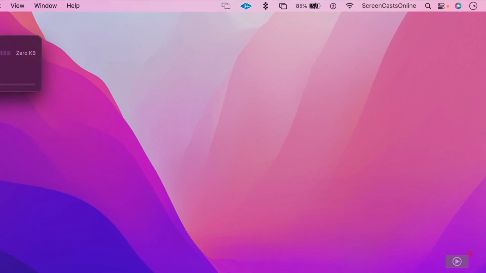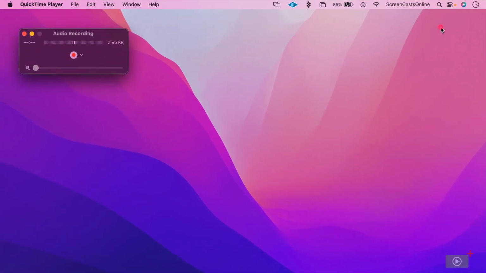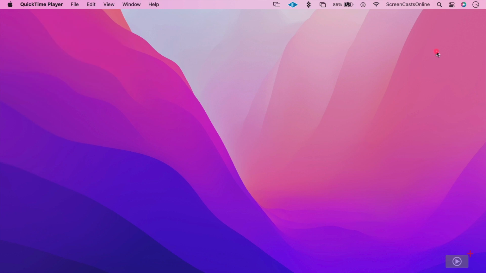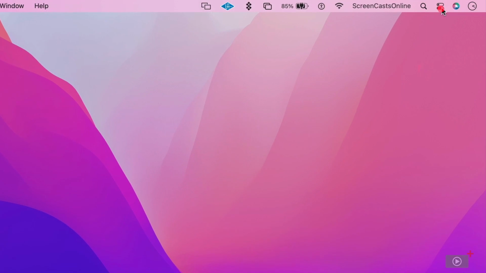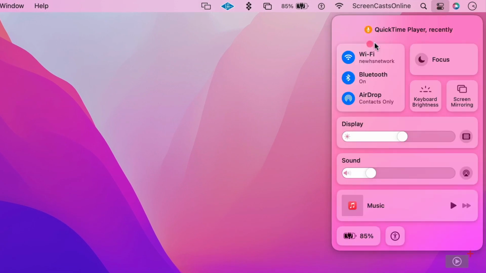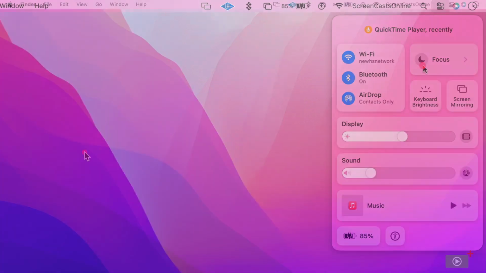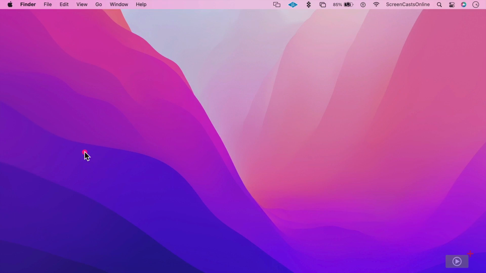Now, obviously, I'm using the microphone because this is an audio recording, but if there are any applications that switch on your microphone without you knowing it, you should be able to tell from this little indicator up here. If I just switch that off, it disappears. If you go to the control center, which as before is this symbol here, it will show you that most recently QuickTime Player accessed your microphone, this little orange dot here. No major changes within the control panel, except we now have this option for focus, which we'll touch on a little bit later. So let's take a look at some of the applications that have been updated, starting with Notes.